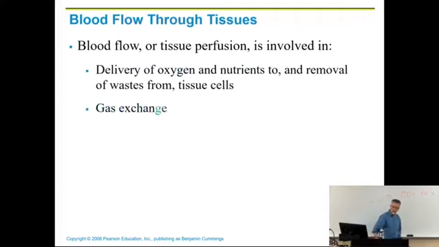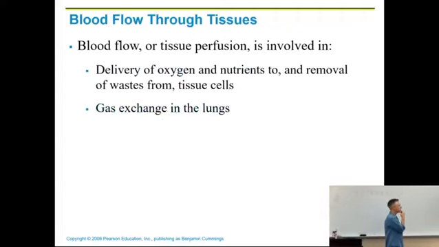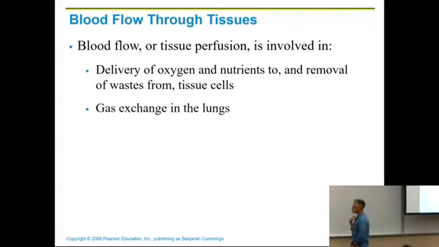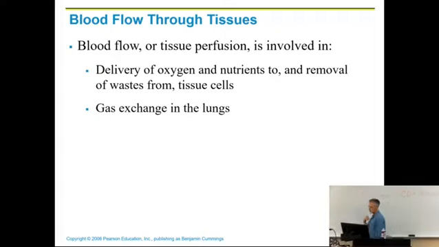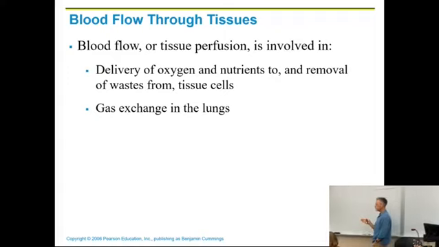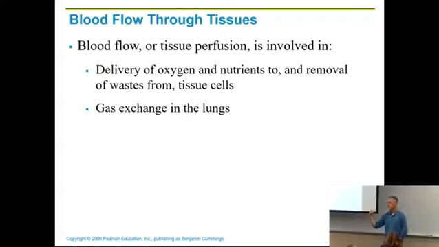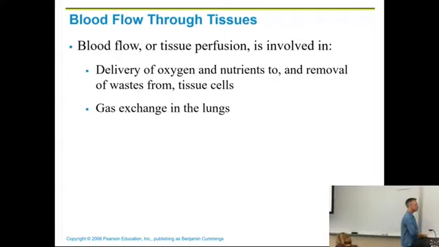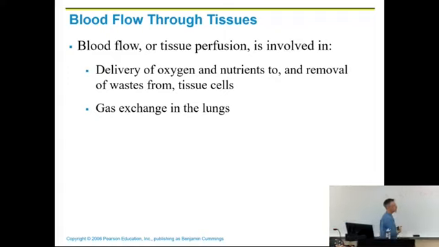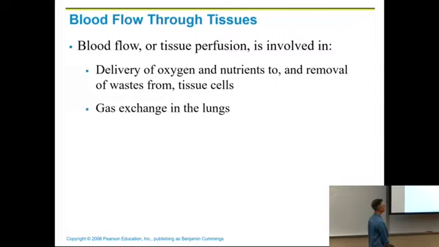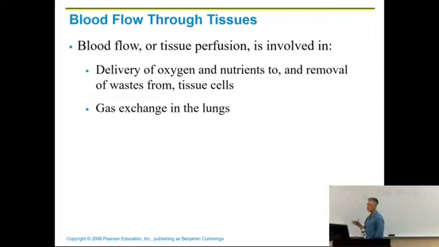All right. This is the section that I wanted to get to, talking about the blood flow through the tissues, because when we're looking at those blood vessels, what we were talking about is making sure that we get blood to all the different organs, to the cells that make them up. All of these living cells need oxygen, fluid, and nutrients in order to survive and perform their duties. We've got to make sure we have enough blood pressure and blood flow to get things out to them. So we want to make sure that we have adequate what's called perfusion, that it goes through that tissue and is delivered like that.